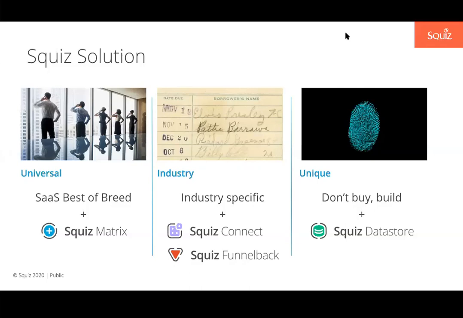And lastly, from the unique standpoint, we have tools like Data Store. These are low-code tools that massively speed up developers. Often when you're doing development, you go to the developers, you explain what it is you're trying to solve, and they say, great, we'll get onto it. We're going to work in a series of sprints. So you come back in 2 weeks' time and say, how's it going? And they say, oh, it's great. We've decided what the database is going to be.